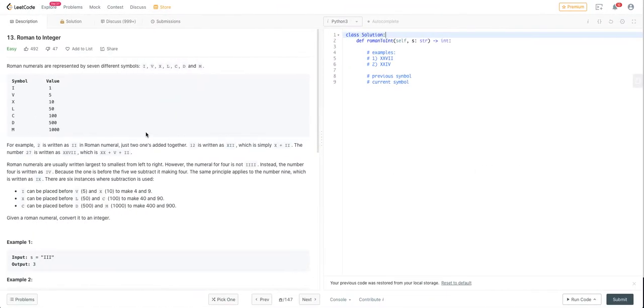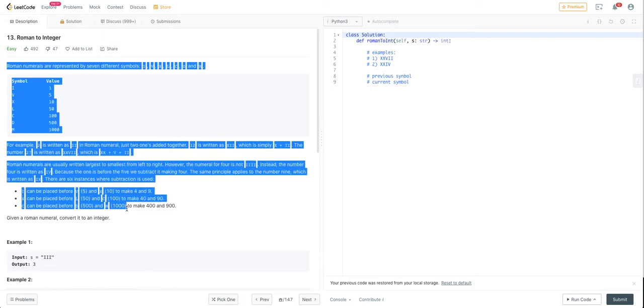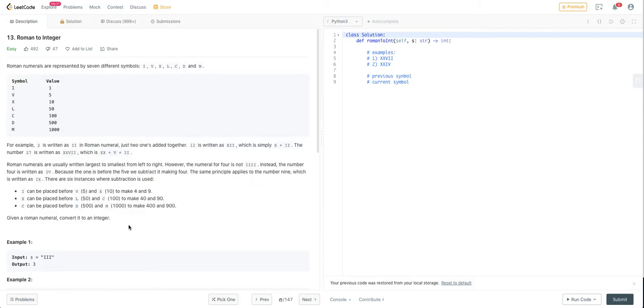So let's get started. The problem statement here within the LeetCode platform is fairly long, but really what they're getting at is an explanation of what a Roman numeral is. So the idea is you have exactly 7 symbols that make up each of these equivalent values. If you're looking at a 1 and a 1 next to it, and we're always reading from right side to left side, that'll be a 2.